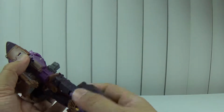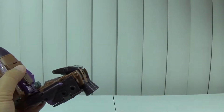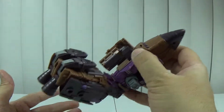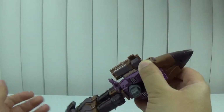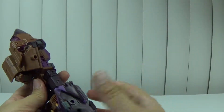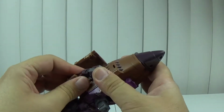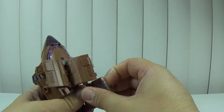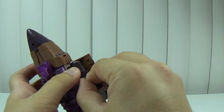And yeah, you get a bend. Unfortunately, because of the lack of ratchets, it doesn't stay up. It doesn't take very much. So if you put any weapon in his arm, unless you have it tilted to the side like this, it won't keep it straight. You can do that, or if you don't really need the sideways and you want a more cohesive look, you can go ahead and transform his arms back as if you were doing the space shuttle mode. It depends on whether or not you want to have the bend or not.